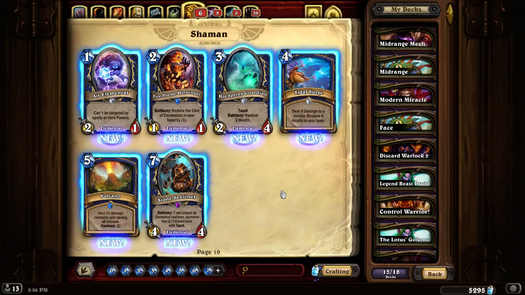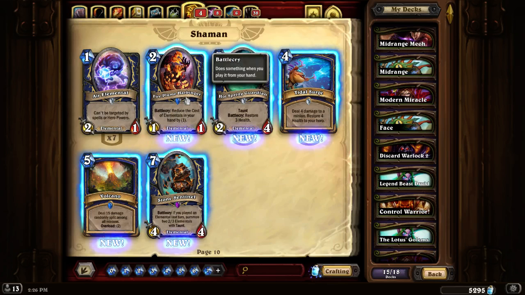Oh, wait. Shaman might be the best class to make an elemental deck in. And that does make sense. For 1 mana, a 2/1 that can't be targeted by spells or hero powers. Maybe make a deck of just pure minions that can't be targeted by spells or hero powers, and your opponent can't do anything, it's just aggro and you go nuts, and then throw in a few Evolves, and yeah, that could be a deck idea, and that sounds like a lot of fun. Reduce the cost of elementals in your hand by 1. Yeah, elemental synergy.